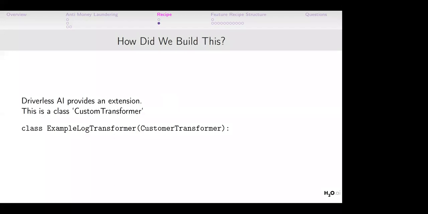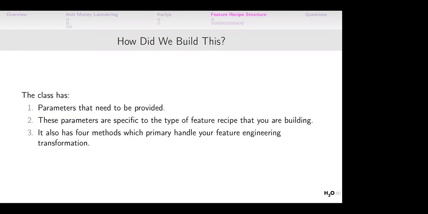Essentially, we build a transformer using this custom transformer class, okay? And in this case, as I said earlier, we are building a log transformer, which is what we'll go ahead and build. This class has a few quick things that it needs. There are parameters that need to be provided to this class, and I'll walk you through these things so that you know exactly what you're supposed to add and how they come to value, okay? These parameters are very specific to the kind of recipe that you're building. By the way, mind you, these parameters are a really small list. They are not a very big list that you might even forget. You can quickly set them up, and most of them are usually just booleans, so it's very easy to set up.